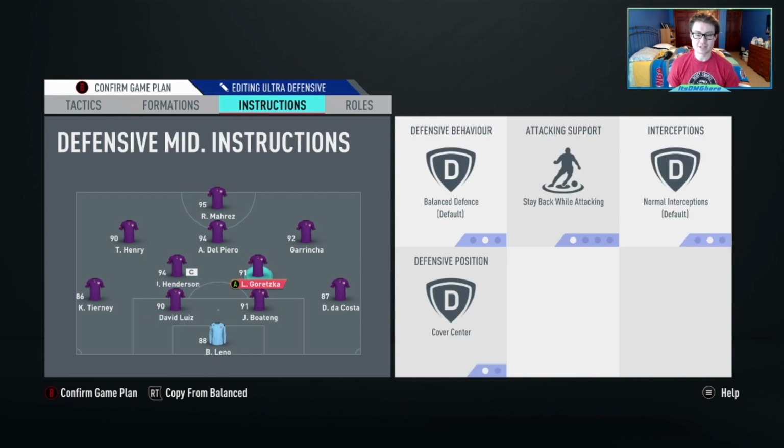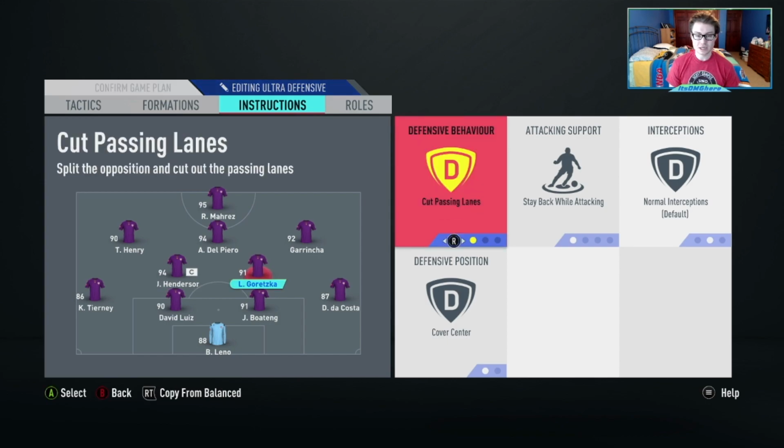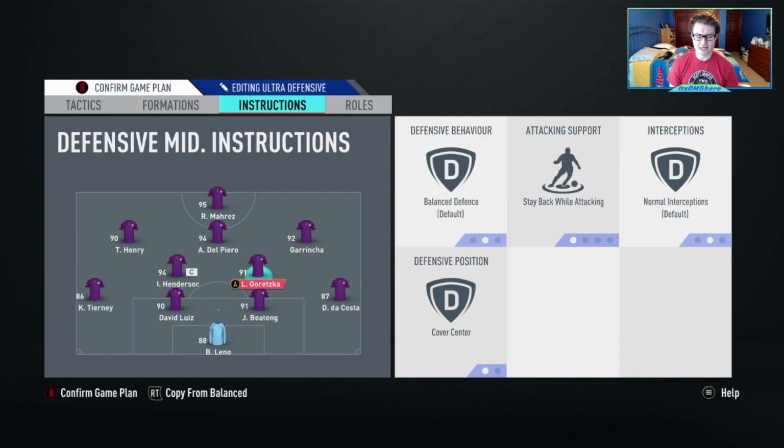For the left and right defensive mids here, I do stay back while attacking and cover center. I did at one point have cut passing lanes. However, I noticed when I did that, they would be a little bit out of position. I have to drag them a little bit more. So I just try to do stay back while attacking and cover center. And again, the reason I do that is because when I had them on man mark intercept passes, they would stray from their position, or from where I would want them to be, a little bit more often.